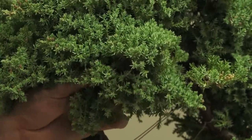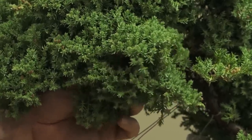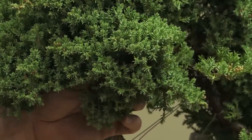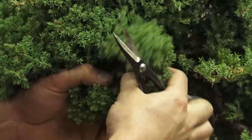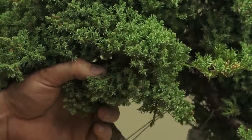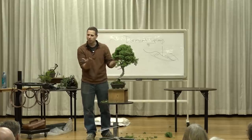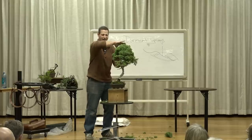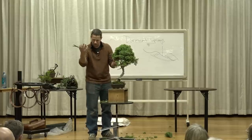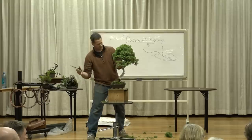And then, coming to the Pacific Northwest, there's an interesting experience that I've had being here, because we almost have our own variety of Procumbens. What is it in the Pacific Northwest? It basically grows itself. Okay, this is just my experience, clearly. The mountain hemlock. How much wiring do you have to do on a mountain hemlock to make it look right? They create their own pads. They just slowly amass. A mountain hemlock over 3 or 4 years will look exactly like this. It's just a mass of foliage, right? You get them, and they're these long, spindly things, and then they just start proliferating foliage and foliage and foliage.